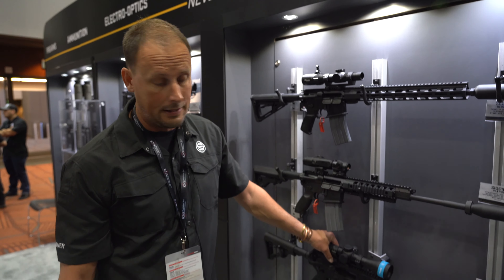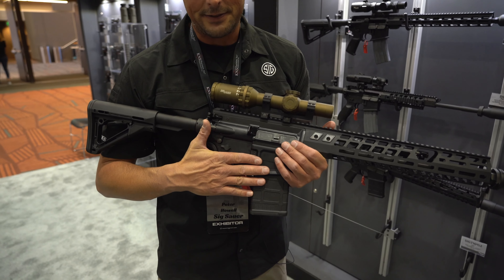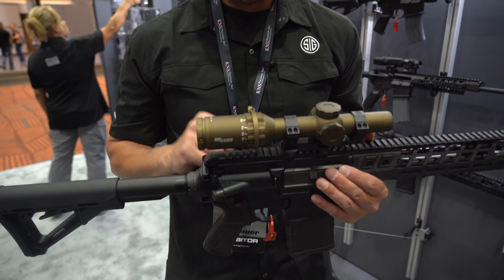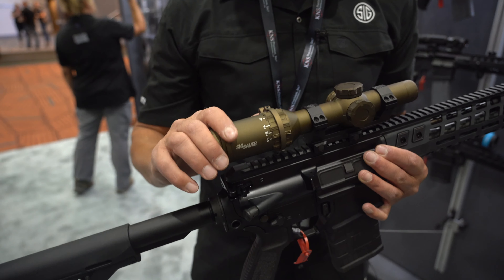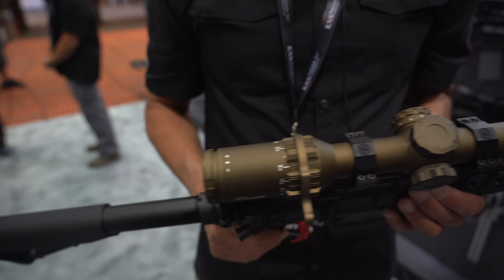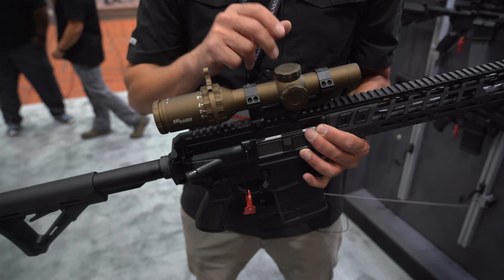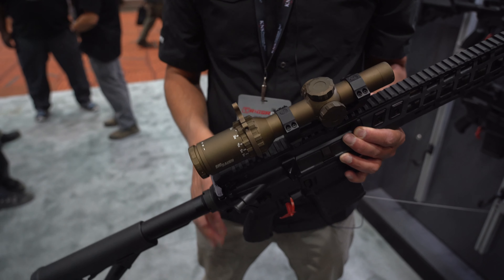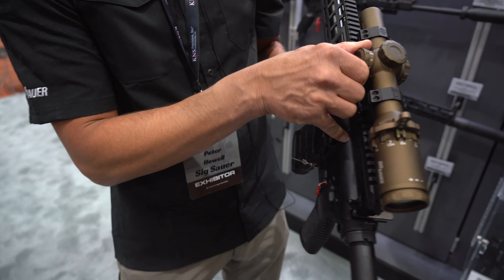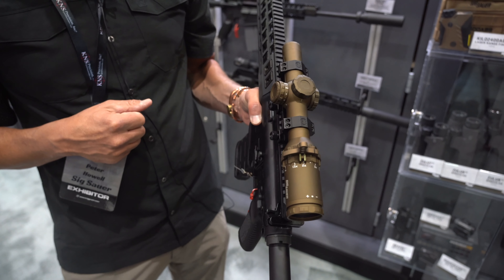This actually won the Golden Trick Award here last year at TriggerCon. This is our DMR-716, which comes in 6.5 Creedmoor as well as .308 — this is the .308 variant right here. On top of it is our new Tango 6 1-6T, the new scope of the big army. It comes with a throw lever on top, capped turrets for windage and elevation, multiple brightness settings, and a locking ring so you can set your brightness and lock it in place.